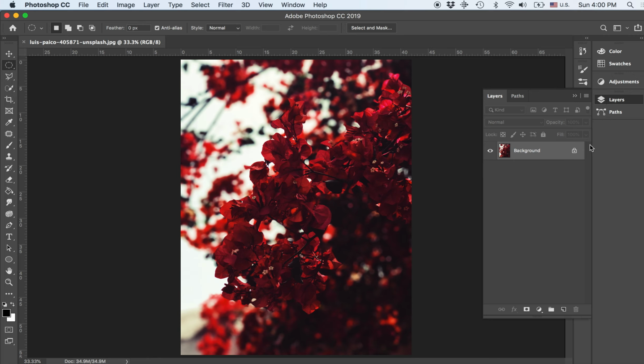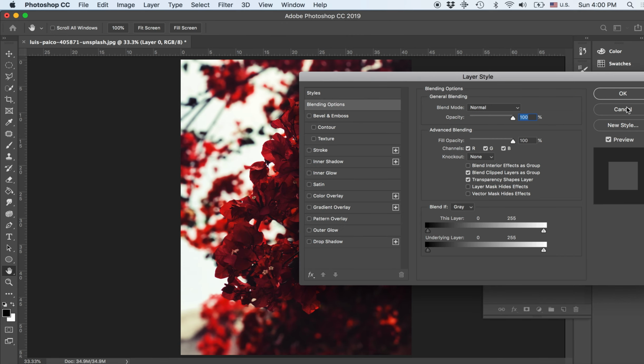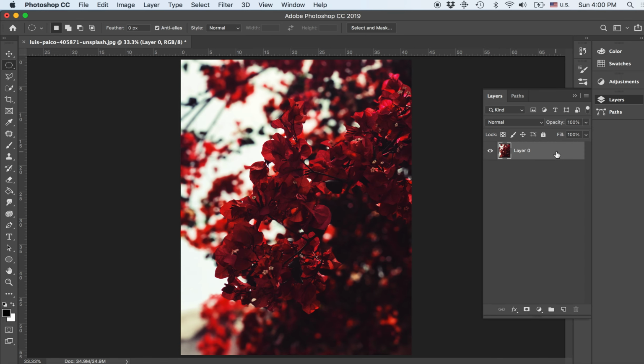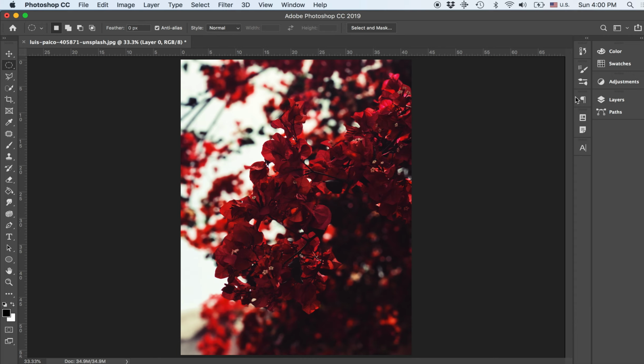And I want to make sure I am unlocking my layers palette by just double clicking the layer. I'm going to draw a circle, and by holding down shift, remember I keep my dimensions in proportion. If I don't, remember in Illustrator you start to get those different types of oval shapes. So I want a circle, so I want to hold the shift key down. Alright, so I have that. So I have the selection now.